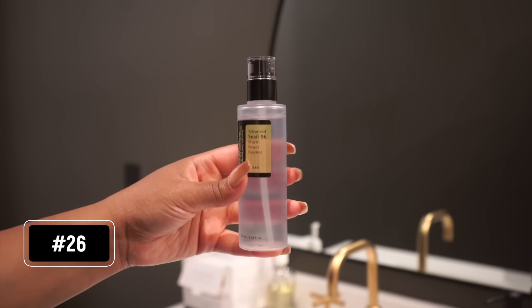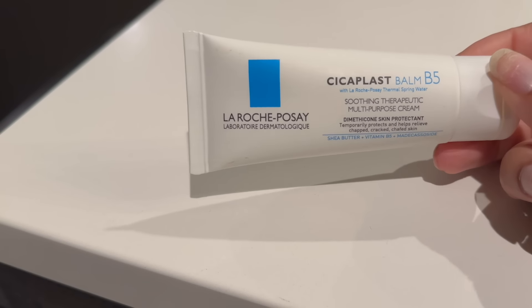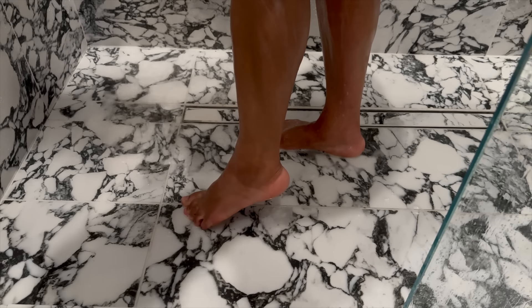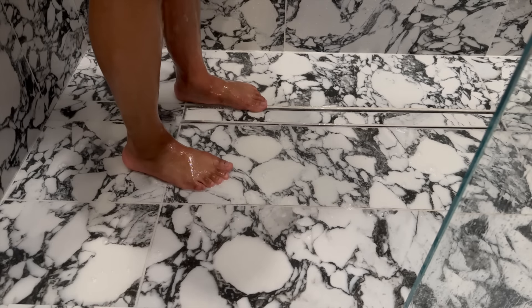Another hot beauty favorite is the snail mucin, which is of course on deal today. Last year you told me I couldn't just use snail mucin — I also needed a moisturizer — so I like to pair it with the La Roche-Posay Cicaplast, which does a really great job. I also use the Bioderma Cleansing Oil — they gifted it to me when I went to LA with Amazon a few months ago. I've only used half of this massive bottle and I shower twice a day every day, and it does wonders. My skin flakes less and I don't have to put on as much lotion. I have psoriasis as part of my autoimmune issues so my skin can look ashy, but this has been incredible. I would never have purchased it at full price, but it's on deal today — give it a try if you struggle with dry skin.